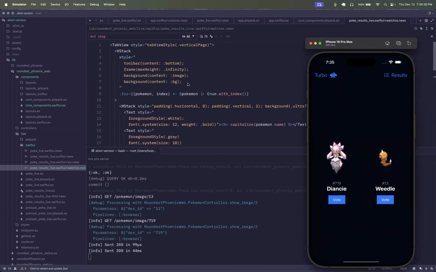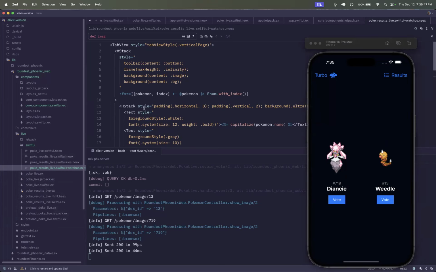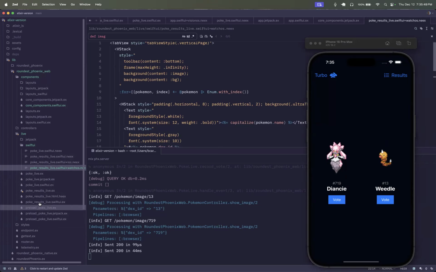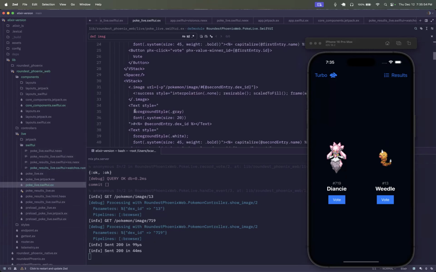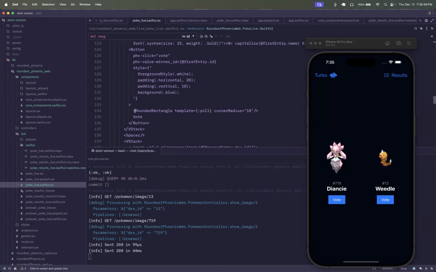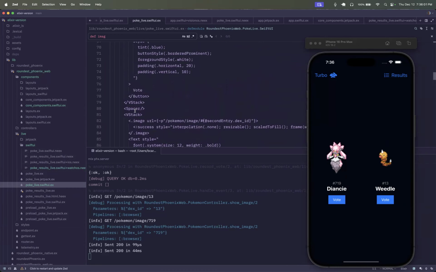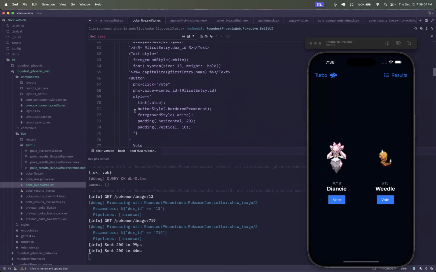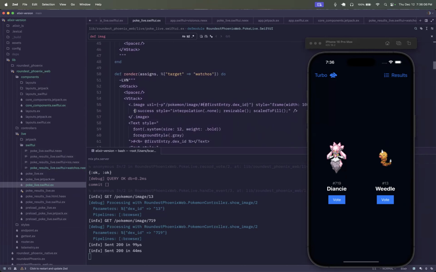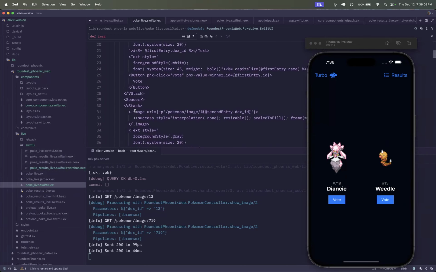So which one is it down here? It is the Poke results live SwiftUI. And whoops, Poke results. No, that's not results. I want Poke live SwiftUI. And we have a bunch of different templates, so this is a good reason why that special attribute was introduced, because these templates are almost identical with the exception of two or three elements, because it's different for watchOS versus tvOS, for example.